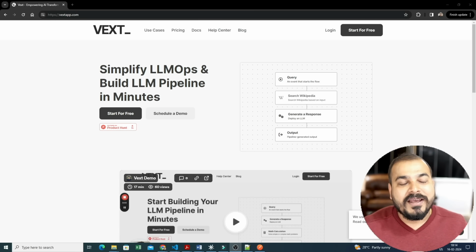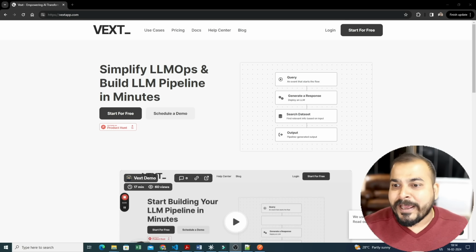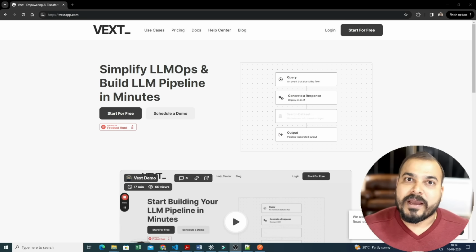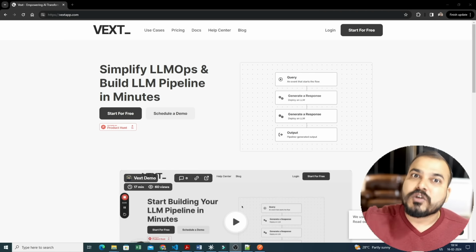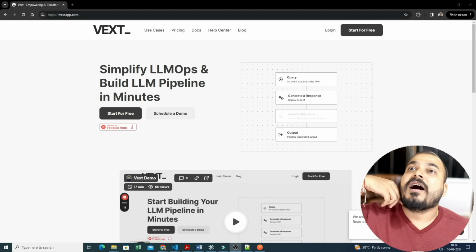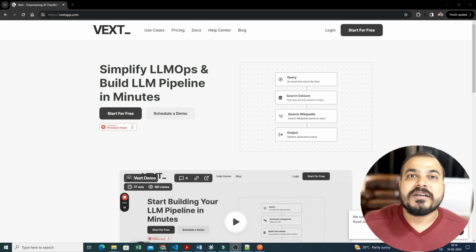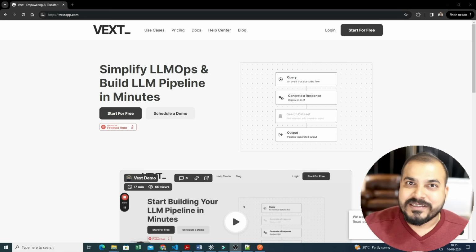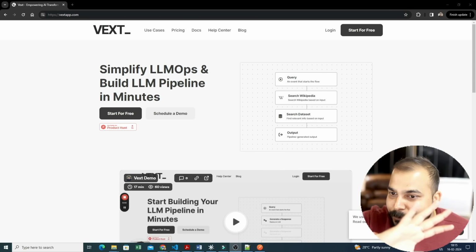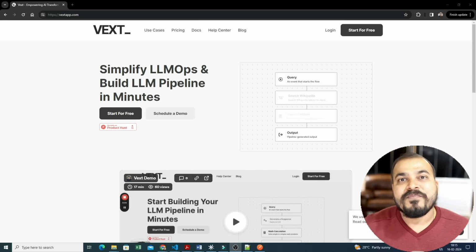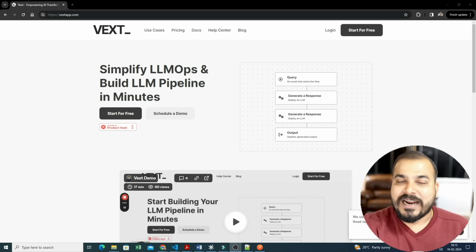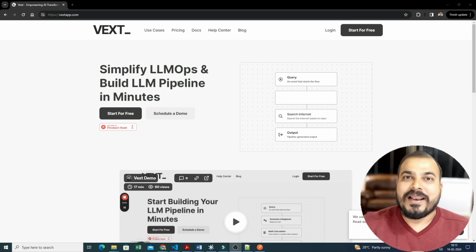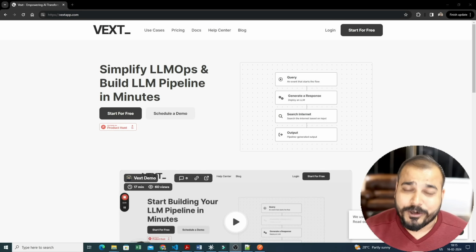If you want to implement an application like document Q&A, vector embedding is integrated over here. If you are dependent on any external sources like Wikipedia, or Google search, everything is available over here. So you don't have to save all the configuration or create all the APIs. Just with one API, you can build this entire LLM pipeline and use that specific API in your chatbot, in your LLM application, anywhere that you specifically want to use.